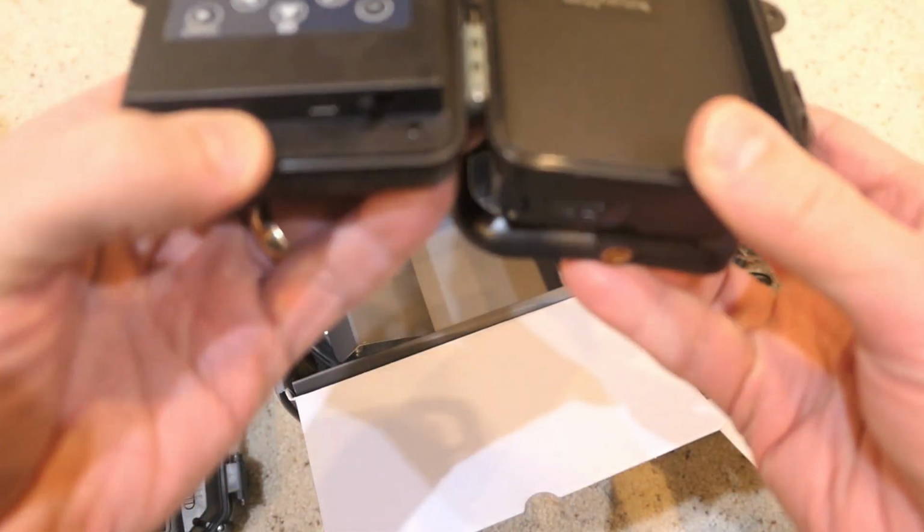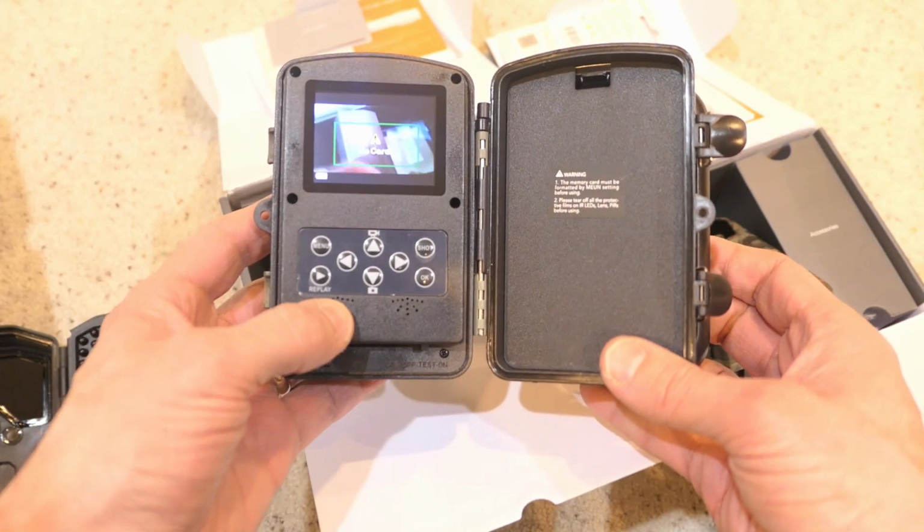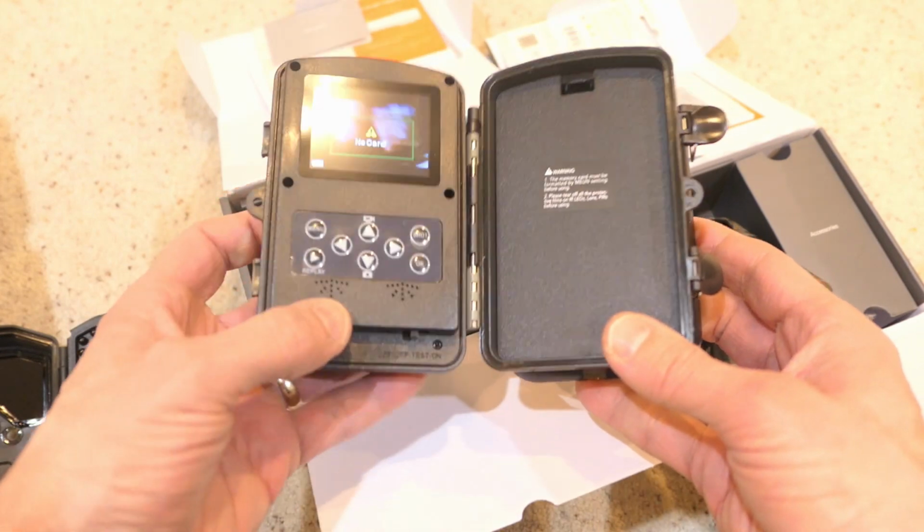So let's power this guy on. Alright, it looks like you must have the SD card in there just to set this model up, so I'm going to set this down for a minute until I get my SD cards out.